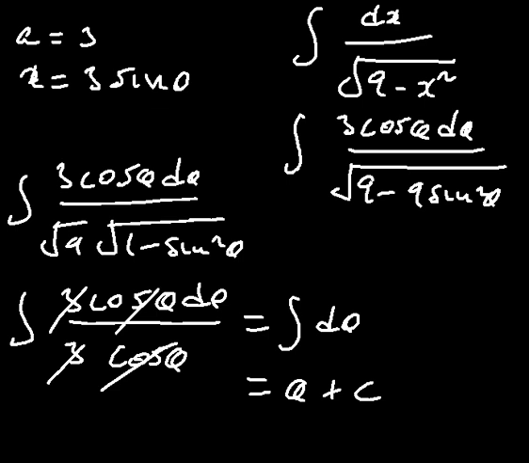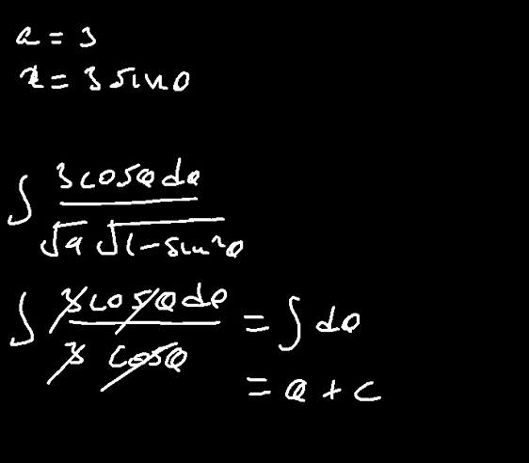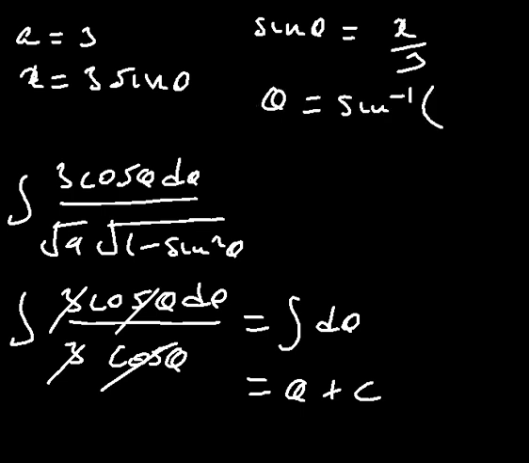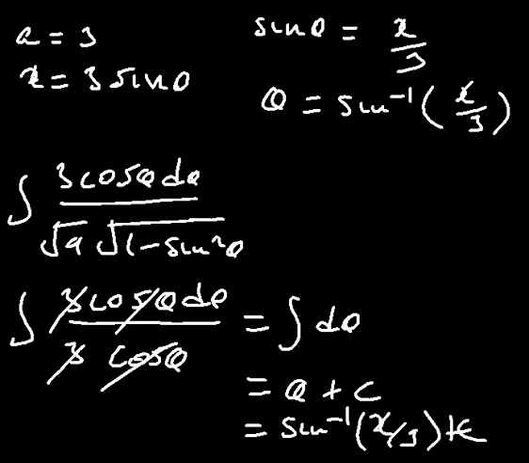So always don't forget about this transformation key. It is always important, you should keep it in mind. Having x equal to 3 sin theta is the same as sin theta equal to x over 3. And mind you, this theta is the same as this theta. Therefore, theta is equal to sine inverse of x over 3. So that is the value of theta. Therefore, the solution is given as sine inverse of x over 3 plus c. That is the solution.